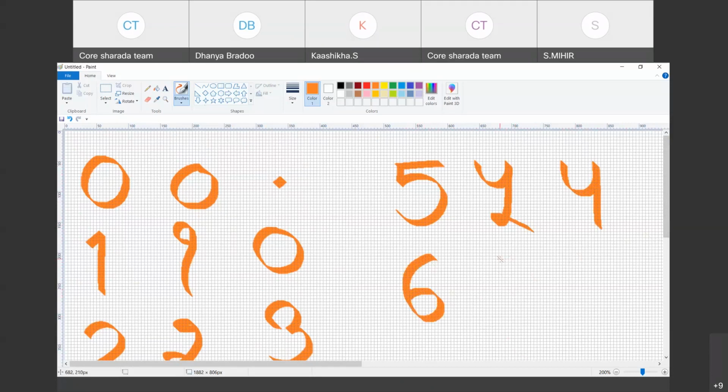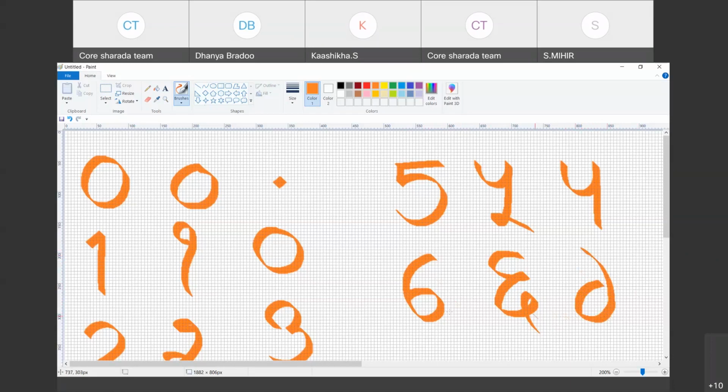6 Roman. In Devanagari and in Sharada, we write 6 like this. So basically, it's the mirror image of this.